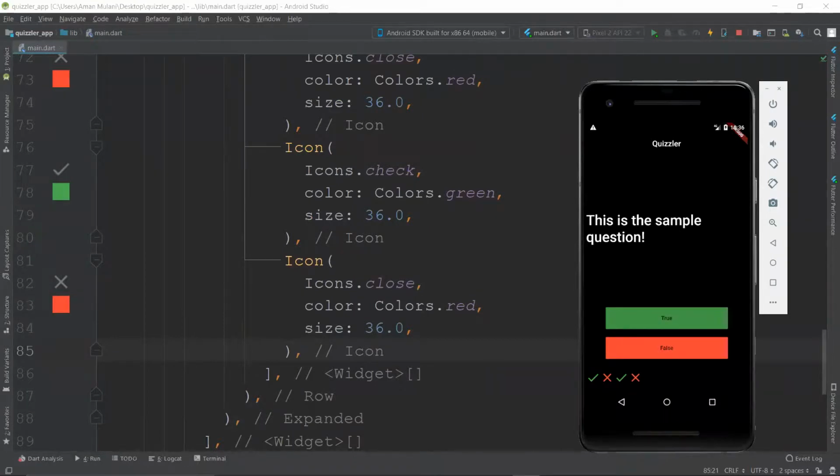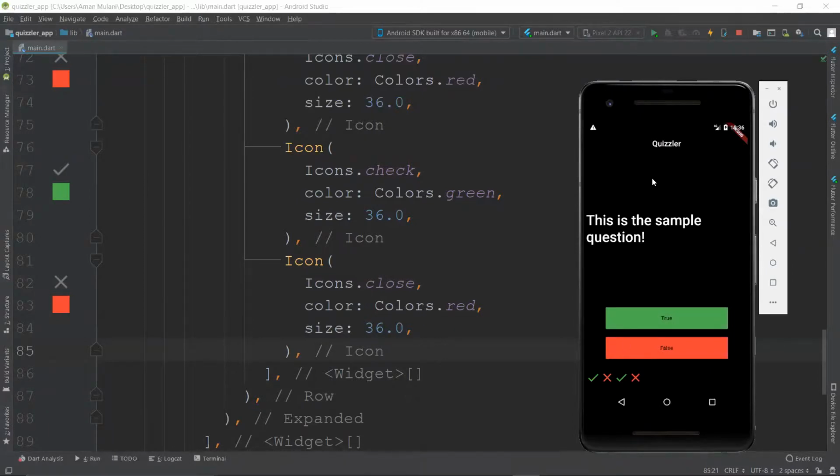Now there's one question. What's the use of making the UI when you are not able to use it, right? That's the very question which I want to ask. You can see over here that whenever we hit true, we should get the next question, and this thing should be updated as well, whether it's right or wrong. But we have just made a static UI till now. We have not done anything dynamic in it.